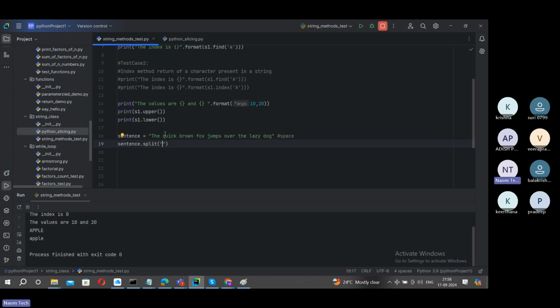Suppose the internal words are delimited by comma like this, just showing you. Then here you have to pass a comma as the delimiter. Don't pass space if you have a comma delimiter. But if you have a mix, it won't work. All the delimiters should be the same, a common delimiter, not like for some words it has space and for some words it has comma. That won't work. You got it right?